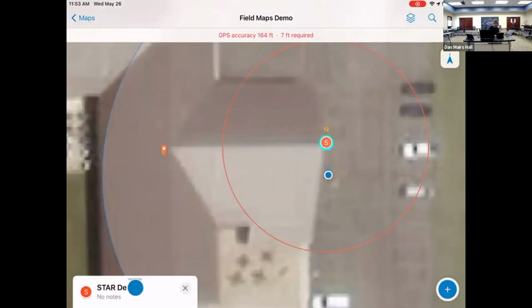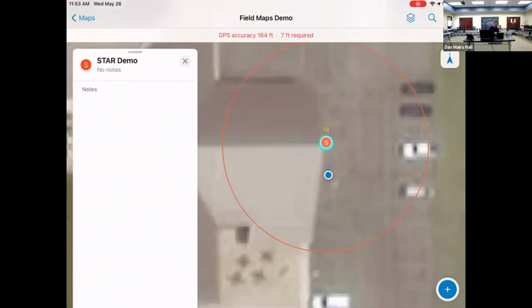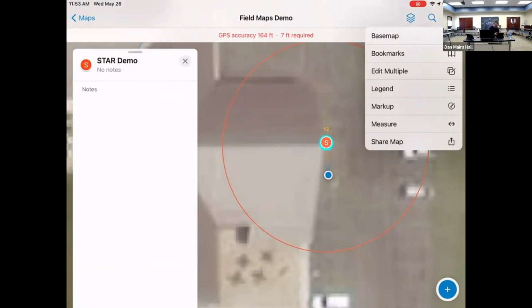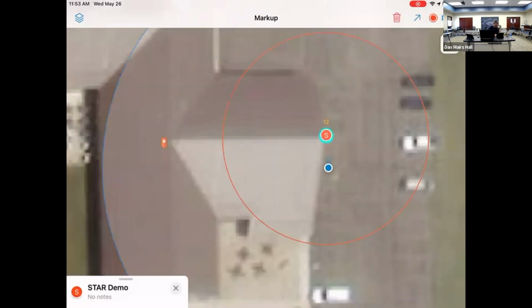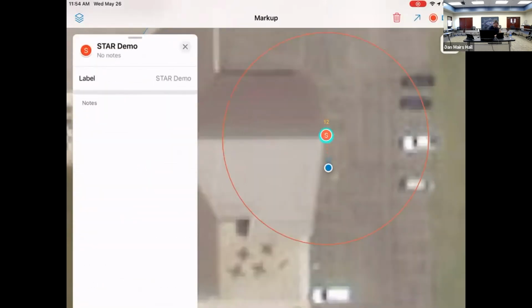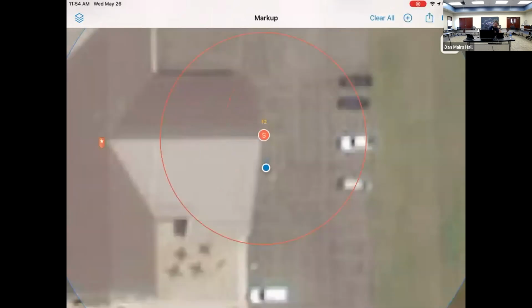I could be wrong on that, but from playing with it yesterday, I did not see a lot of options for that line feature. So I don't think so, but if somebody else knows, definitely let me know.